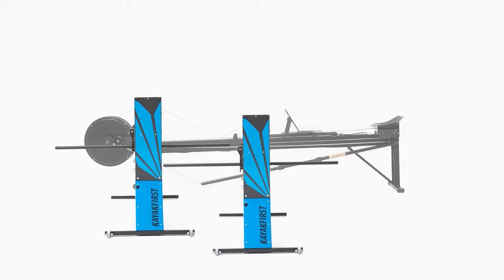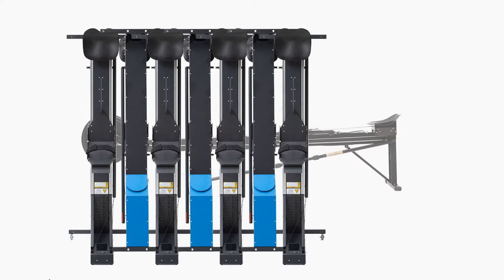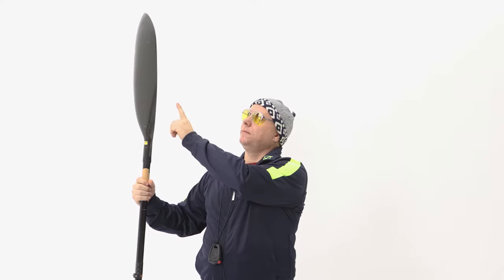You can use three KayakFirst paddle machines or even store 10 in the place of only one machine from any other brand. The shaft is too short. In reality, the paddle is longer. There is a reason for this, of course.